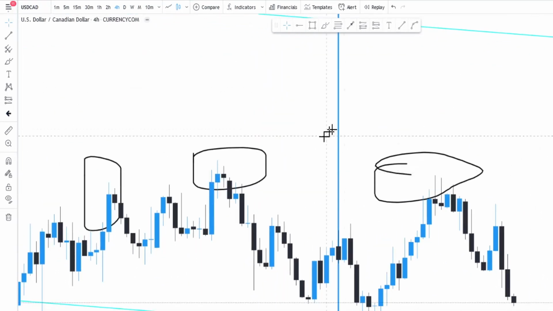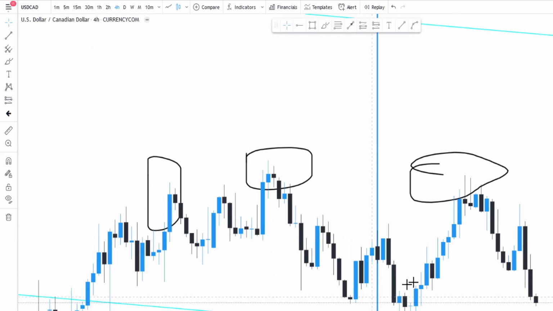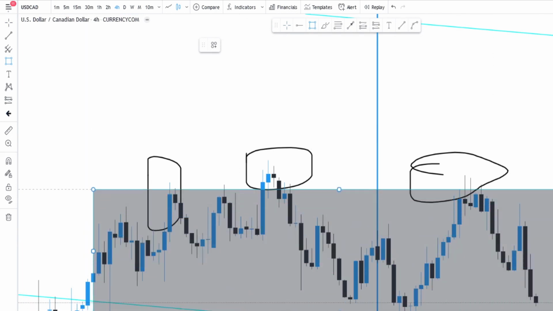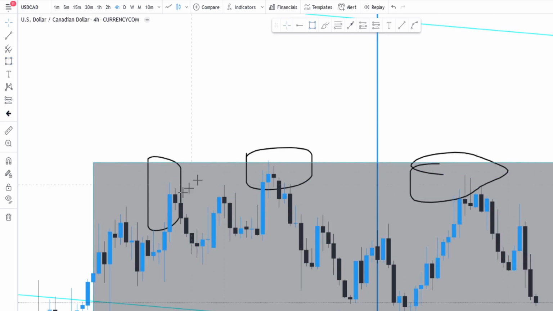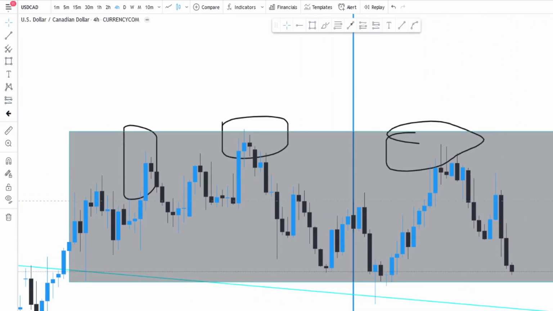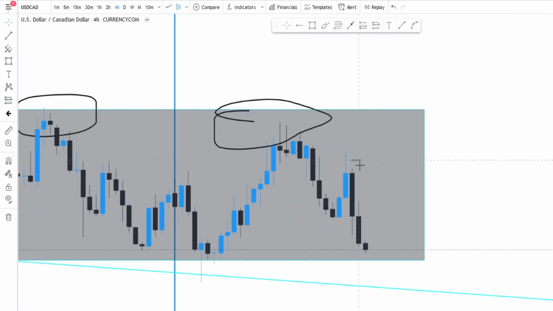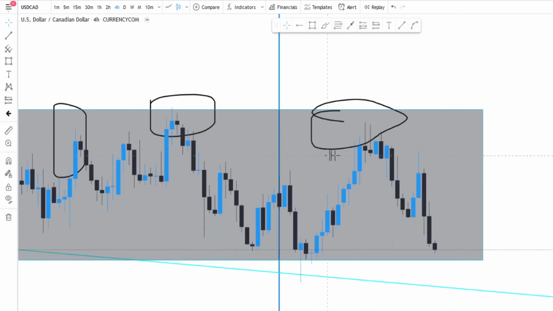So we are looking here that it's ranging in this zone. Let me draw it. Yes, it's bouncing here, and we can see that we were looking for a break, retest, and then continuation of the trend. A double top here? No, in this time frame we cannot look at it like that.